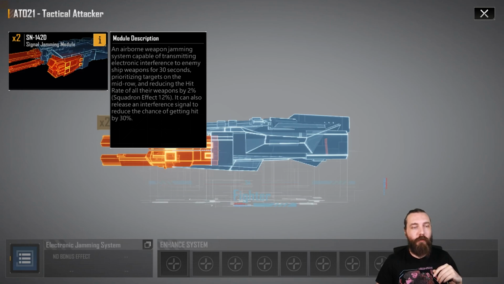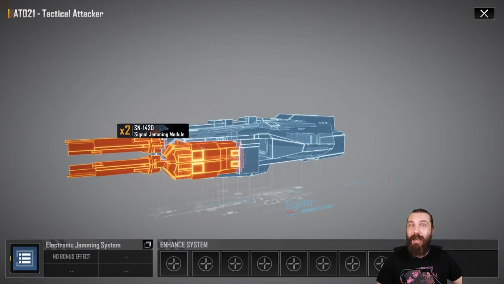It can also release an interference signal to reduce the chance of getting hit by 30%. So this is coming with an innate 30% dodge rate. It's coming with a 12% reduced hit rate on enemy, which is different to all the jamming we've had before because they just reduce the dodge chance on enemies. This is like an actual jamming system.